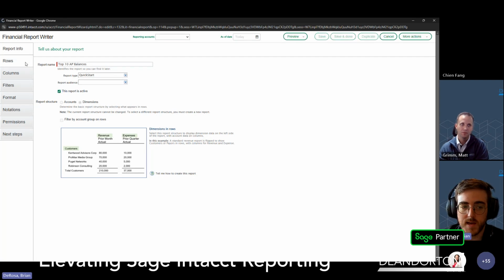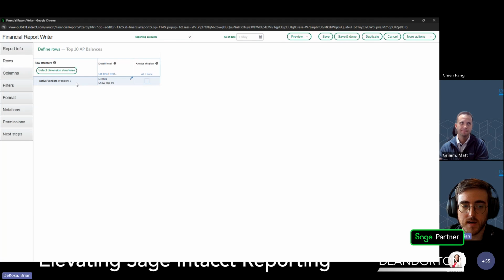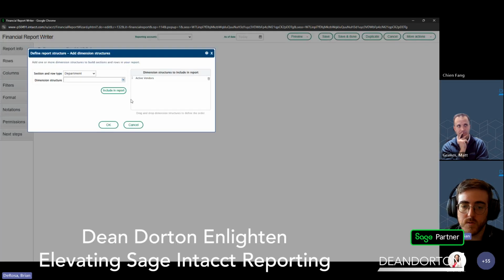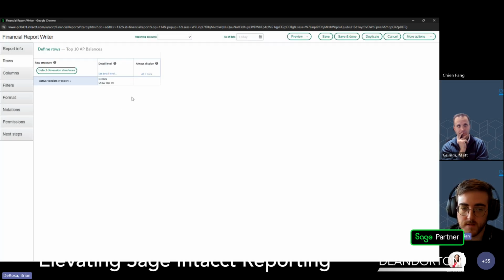This one is set up to be vendors down the side. It has what's called a dimension structure called active vendors. If we took a look at this, it's probably a filter based on whether or not a vendor is active or inactive, right? That's what makes up this group of vendors. And that's all we have selected in the rows: we're indicating active vendors here.